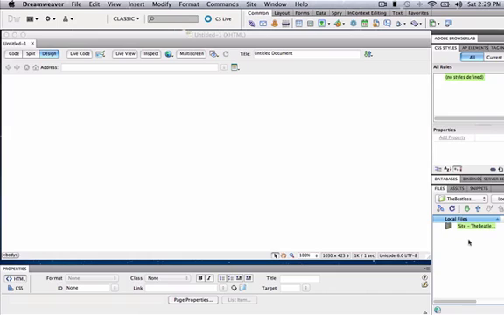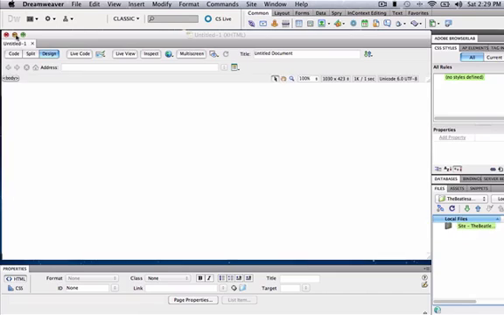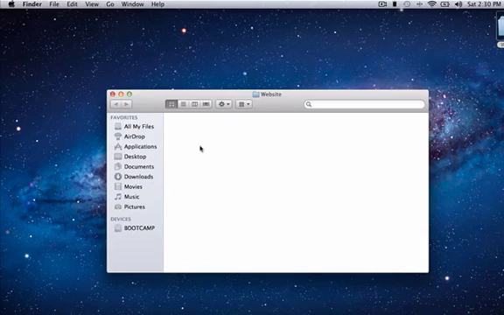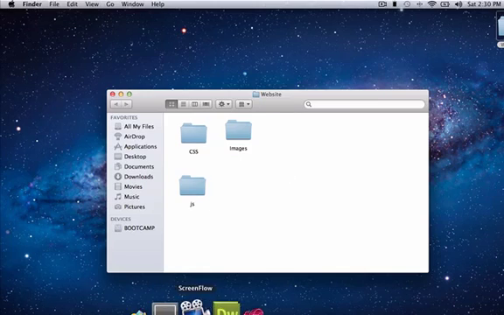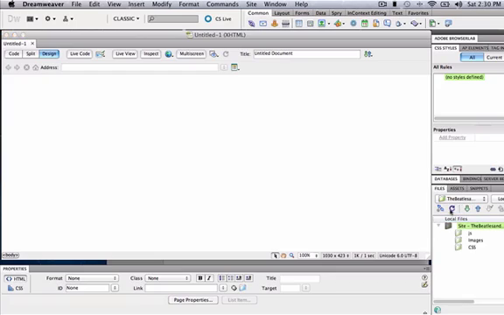So what we're going to do is, I always like going in here. I'll just go right through here, click on the website, and click new folder, and we're going to name a couple folders: CSS, new folder, JS, lowercase JS for the jQuery stuff, and also images. So we got all that there. And you see when we go back here and refresh, we got all of that right there. And now we're ready to get going. All these websites are going to have a .php extension, because all the web pages are going to contain some form of PHP.